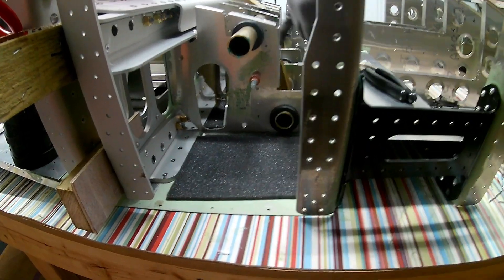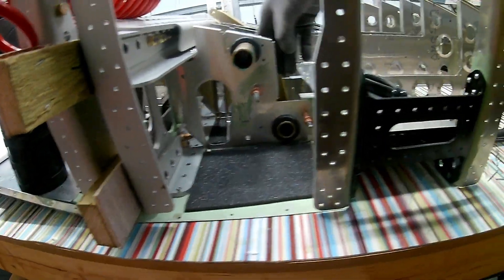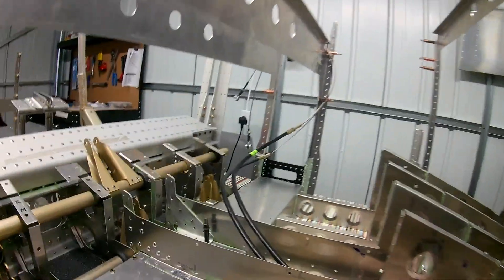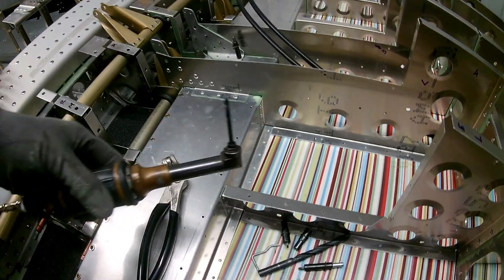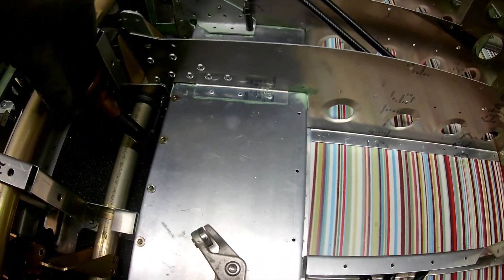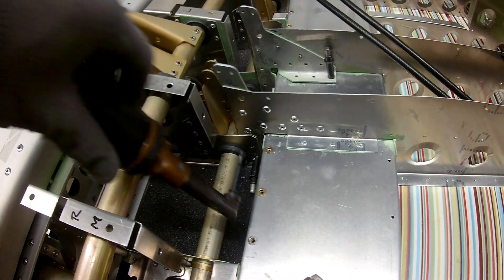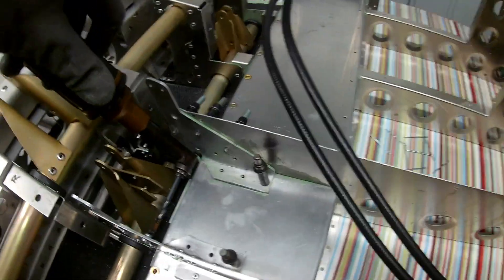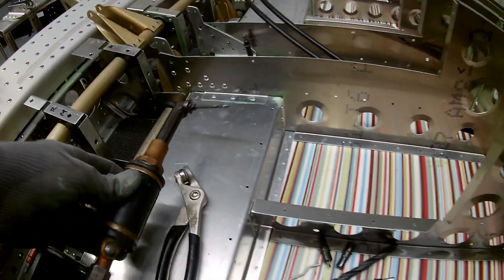Those ribs that you add on affect the orientation of the center channel. So try and build ahead as much as possible before you make those controls quite smooth. I left it until the end to rivet the controls, and once I had it in a place I was happy with in terms of the movement, I just slightly opened up the rivet holes so that once the rivets are pulled, it wouldn't further destroy that alignment I had.